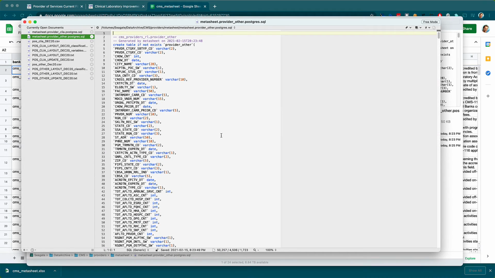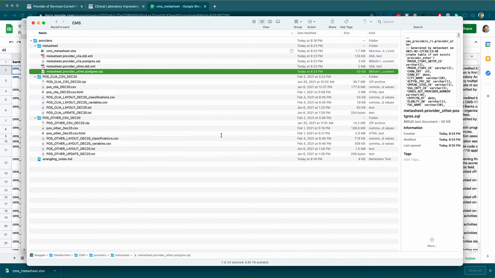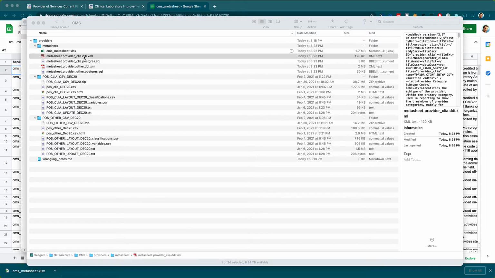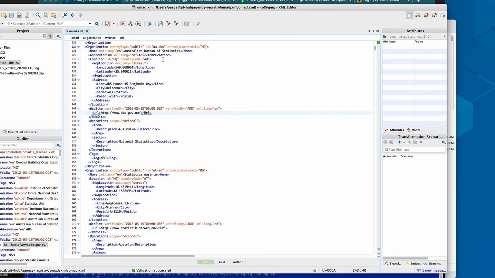The other thing we have in there, and this is going to likely look a little bit more cryptic to you, is a DDI file. A DDI file is really, think of it as a codebook translated into a machine-friendly language, which is called XML. You might also be familiar with JSON, which is another machine-friendly language typically used for metadata, actually quite popular nowadays. XML was more popular in the past, but is still very widely used.